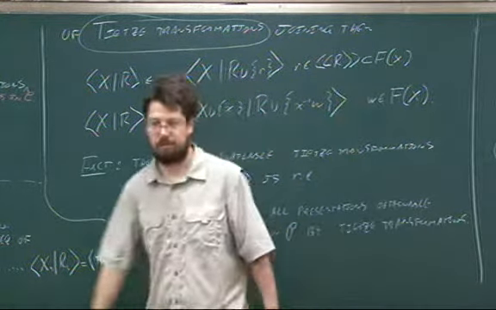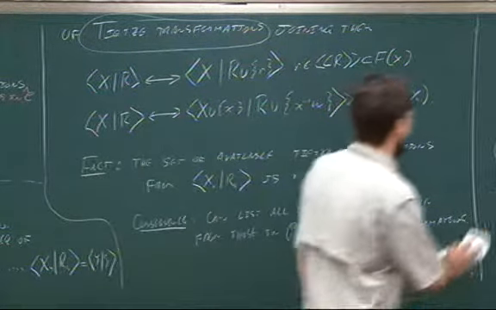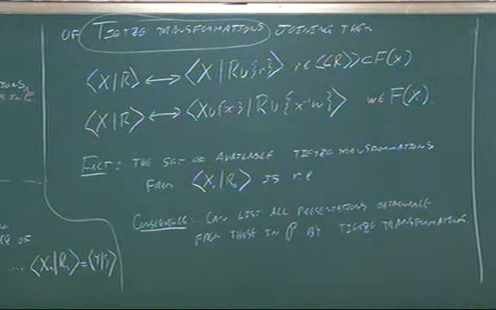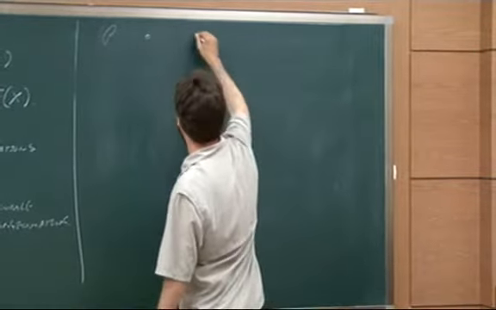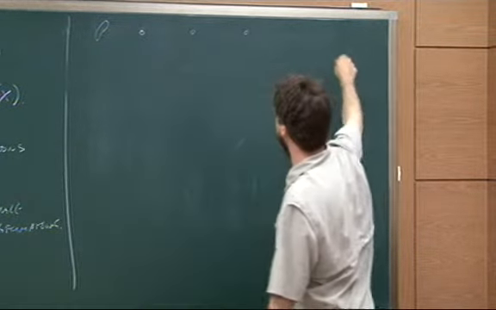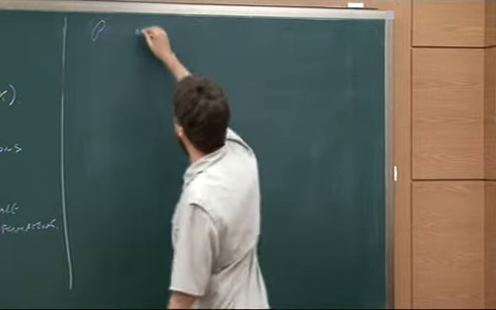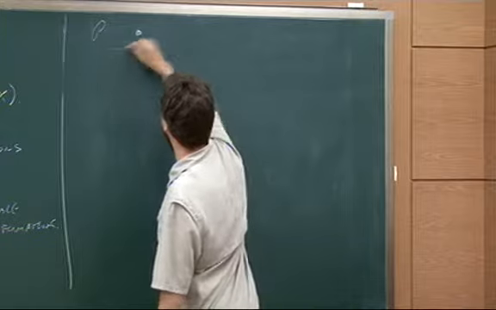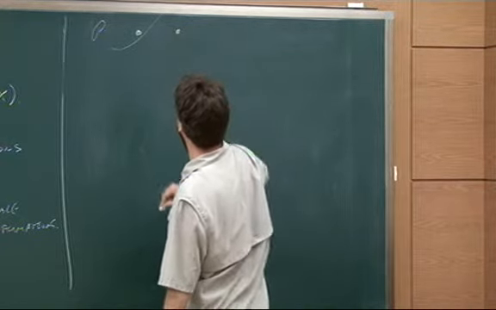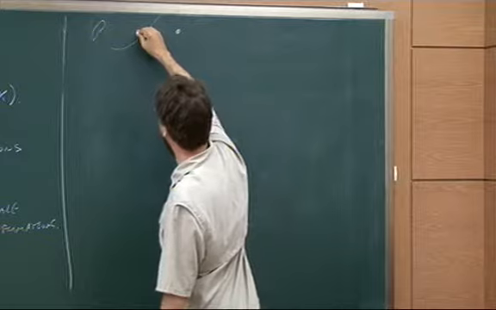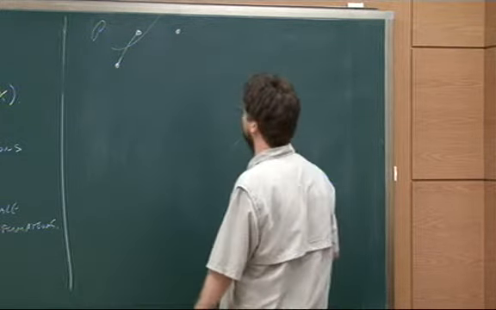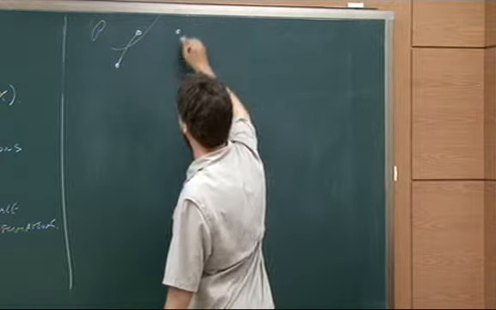I'm going to just draw a picture. I don't know if this will make things clear. Well, you can do this, but you should go away and think about it if it's not clear. So you've got your presentations in P, right? And I have some procedure to list them, but I don't just want to list them all. I also want to list all the presentations that I can obtain from them. So I start out by just listing one, and that's my first step. And now I list the second one, and now I do the first available Tietze transformation on the first one. Okay, and that's my second step.